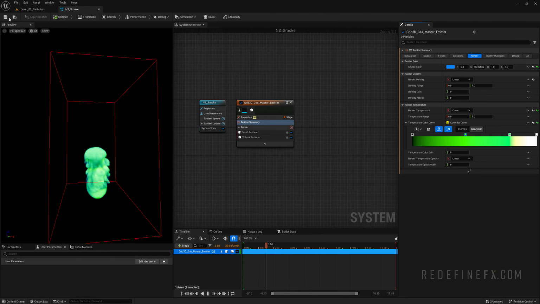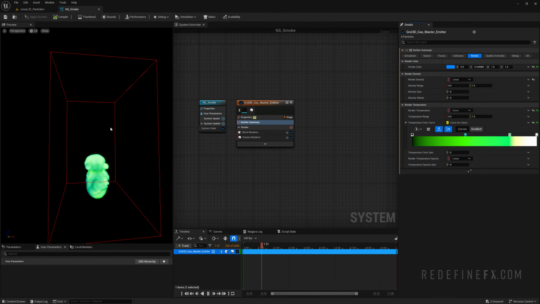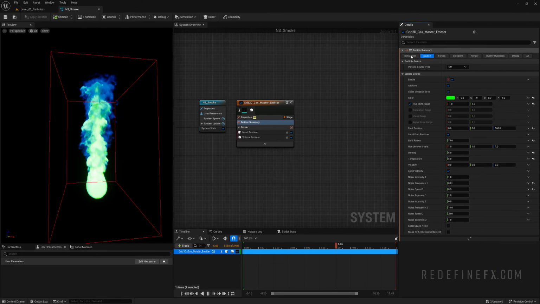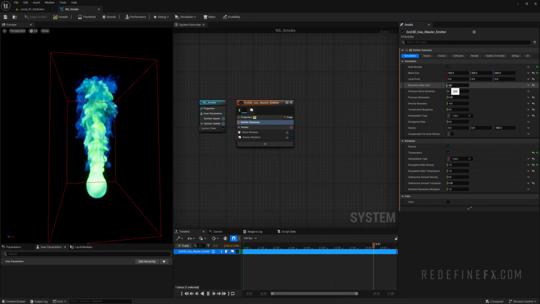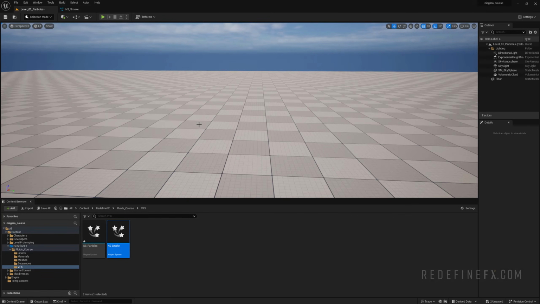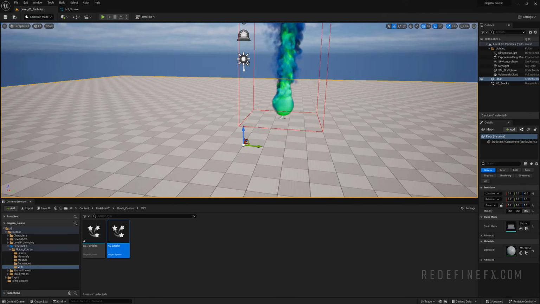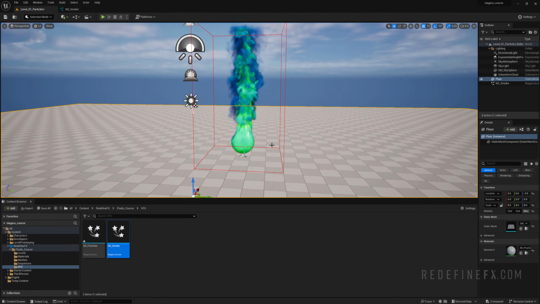Right, you will see me save a lot, maybe a bit obsessively, but once Unreal crashes on you, you're gonna be paranoid as well. And I have to say, it has crashed on me a few times while I was developing these effects. You try pushing the values and the resolution a bit too high, and it can crash on you because it's just too much to handle all at once. So just keep saving your work. And just to demonstrate how easy this is, we can just drag our system directly into the scene. And here's our smoke directly in the scene.